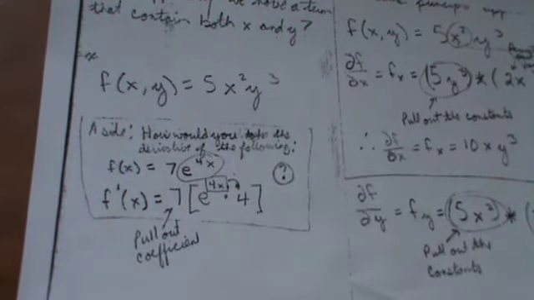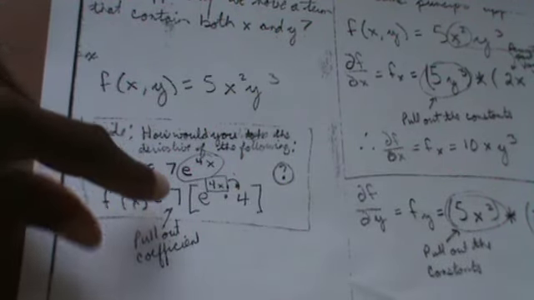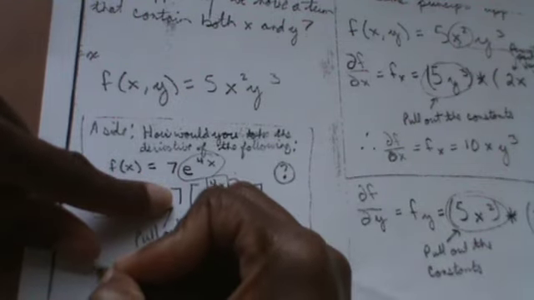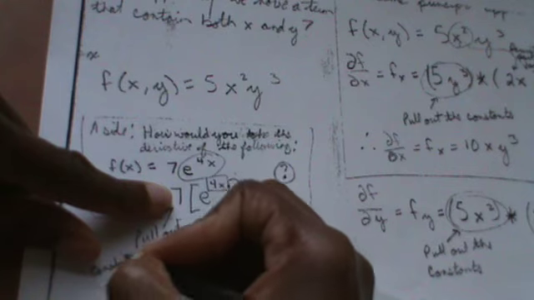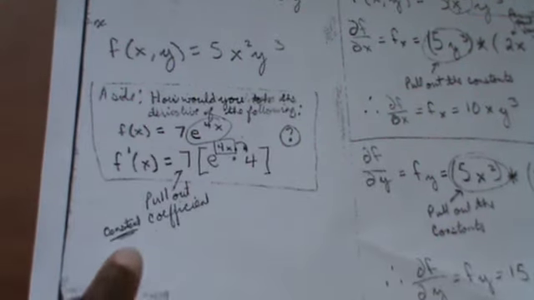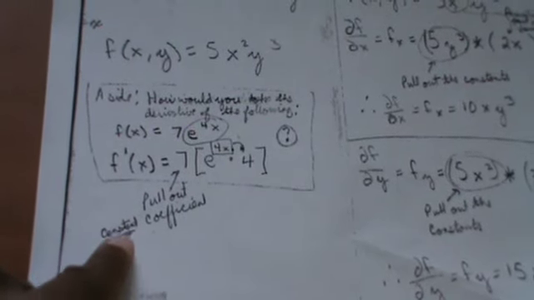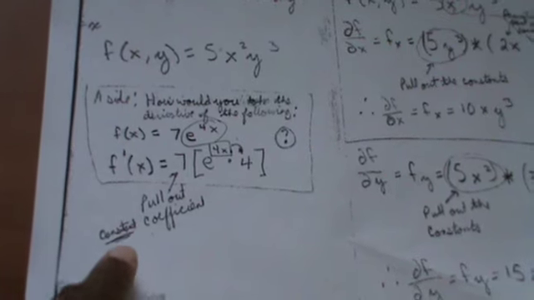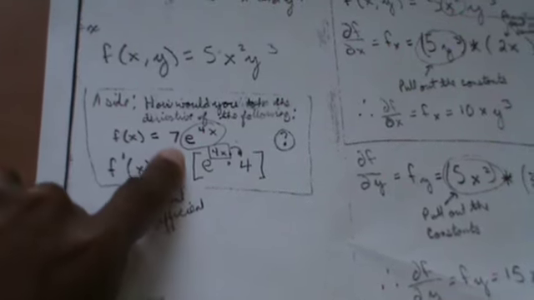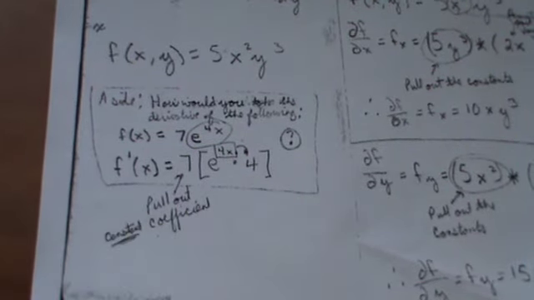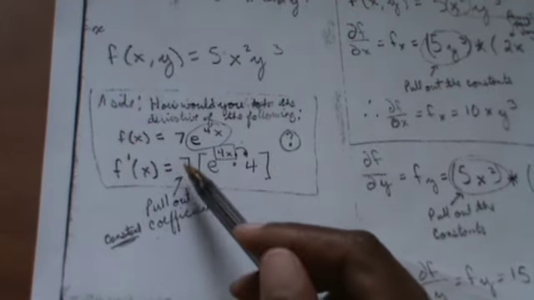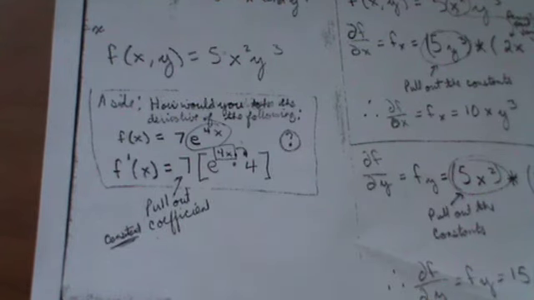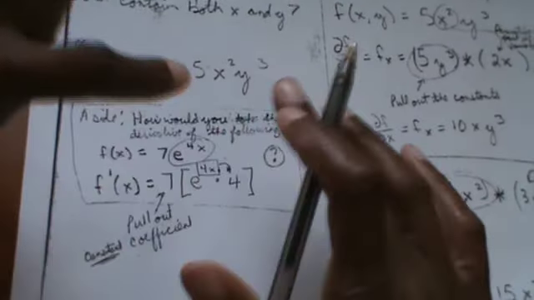But the key to what I'm trying to demonstrate today is if you have a constant coefficient, you can pull it out. And the key part is constant. If you have a number that is multiplied by your variable part, you can pull out the constant. That's what I did. Of course, the answer would be multiplying these two together, 28e to the 4x, but still, for the process, you can pull the 7 out. So we're going to do the exact same thing when we have these combinations of x and y's.